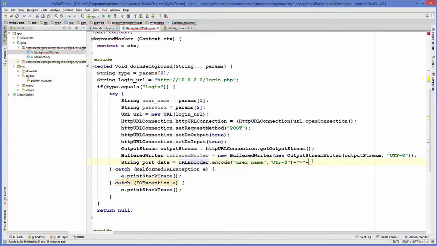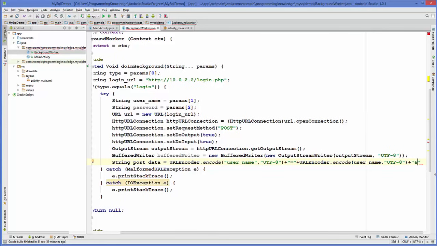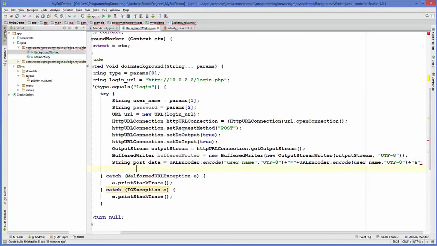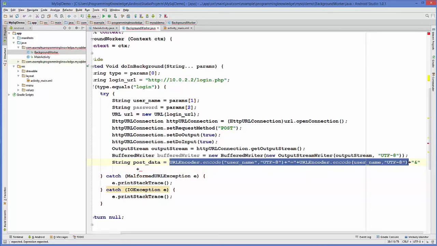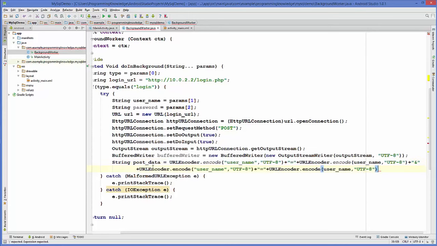Just copy the same thing and paste it here, and the value is this one, without the double quotes. Then use your concatenation operator once again, and here we add the and operator, which is for joining the URL. Then in the next line we can copy the same thing from here up to here, but we don't want the and operator right now because it's the end of the URL, and just close it.